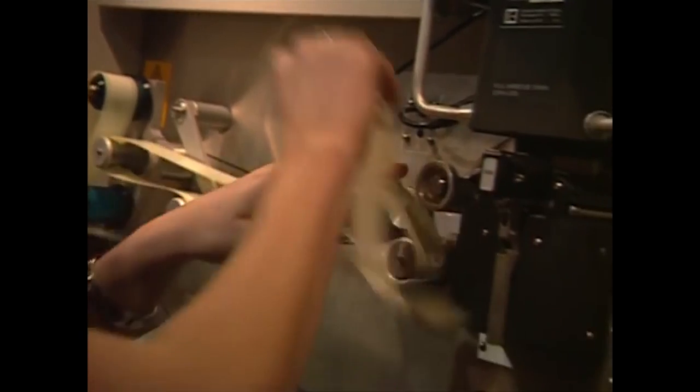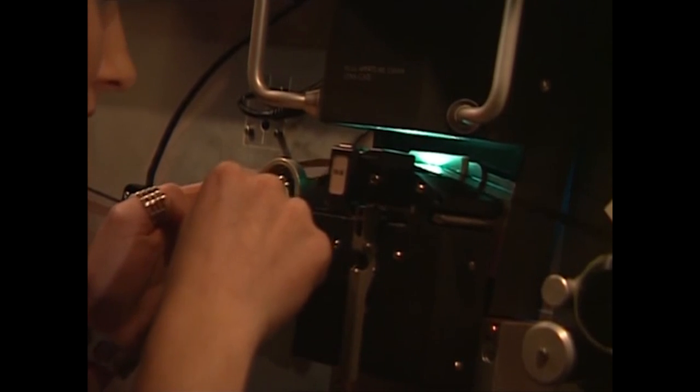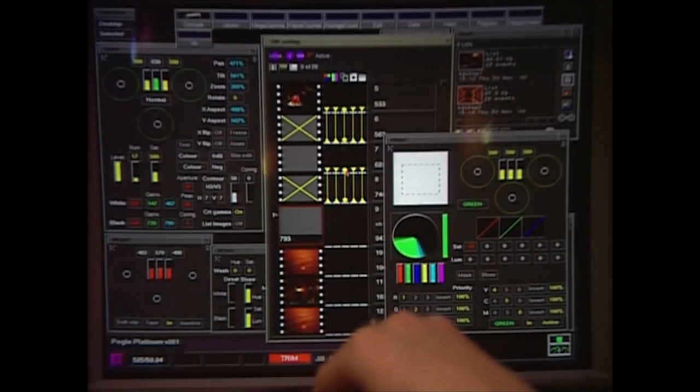The way the digital intermediate process works is to take the film negative after it has been conformed. In other words, it's all been cut together, all the shots are in the right order. We bring it in here and put it on what's called a data cine. That data cine takes the film and transfers it into a digital format. While that's happening, we are also color grading every shot in the film. To do that, we use what's called a color corrector, and the colorist is somebody who basically works with color.